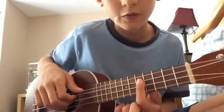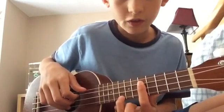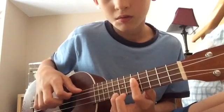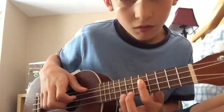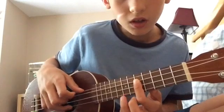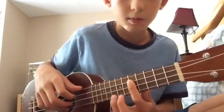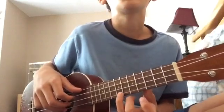Then it goes bar 5th fret, and ring finger on this fret. I have a bit of a habit of not putting this finger out. So basically, it's 8, 7, none, because you're barring this fret. Sorry, sometimes it's hard to play things slow. But then just the 7th chord. I usually play this with this finger.